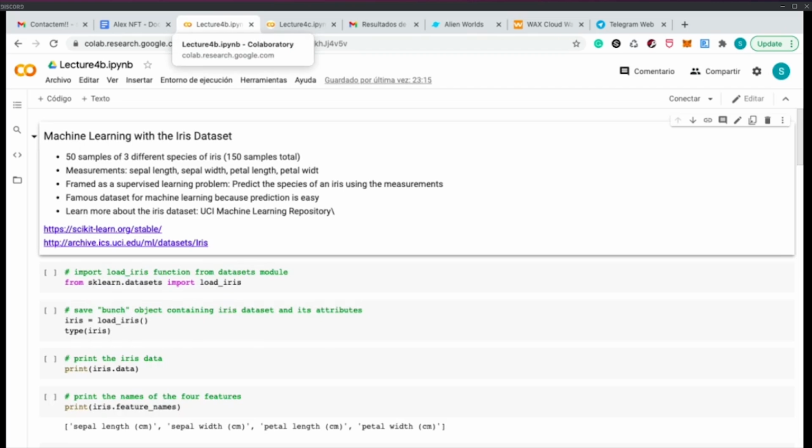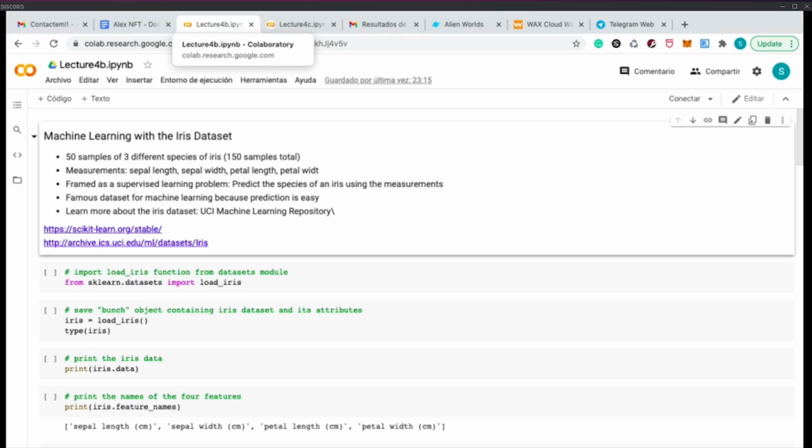Let me close this one here, and let's go here. I'm going to go to lecture 4B and let's work with real data. Now we're going to be working with one of the most common data sets, which is called the iris data set.